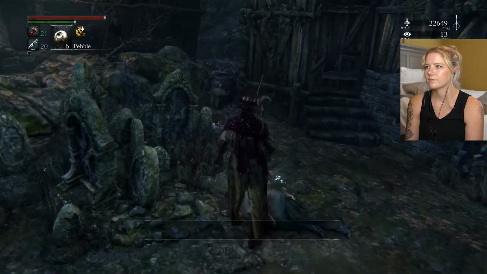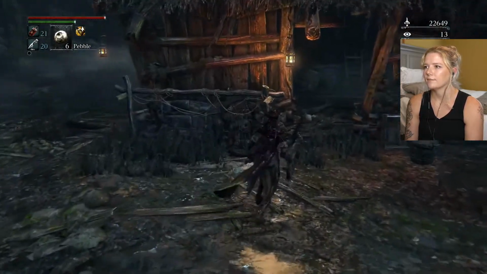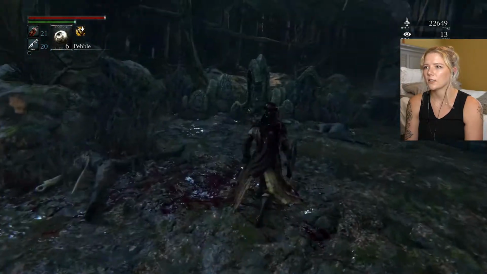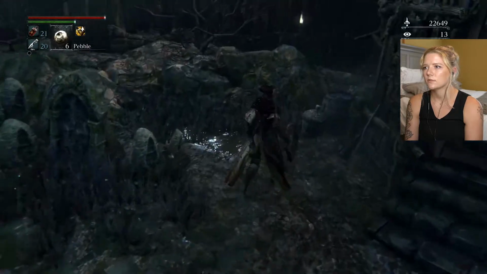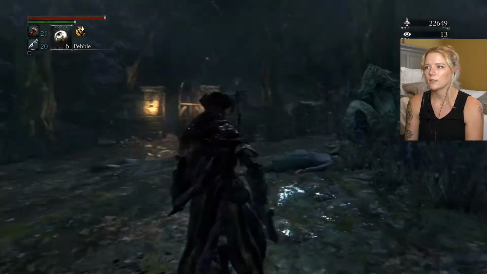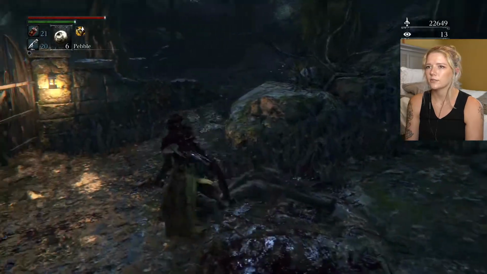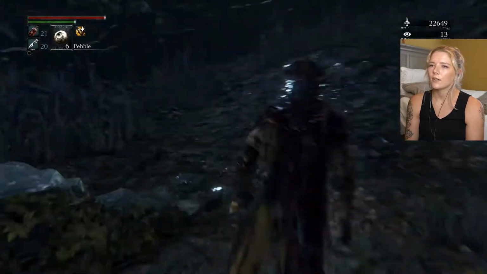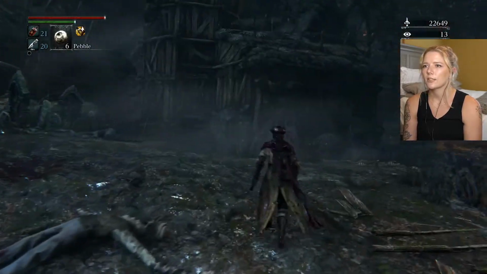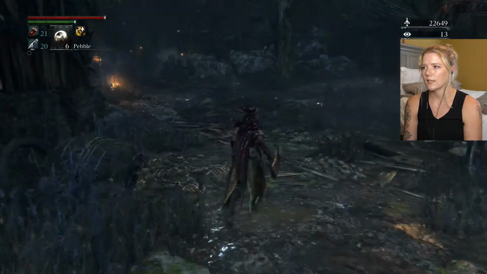Okay. Got it. Okay. So we cleared that area. I can go. It's not my fault. I didn't see him in the freaking tombstones. Yeah, I can go. Oh, it just. Okay, it just goes around. Okay. So that door is pointless. Got it.